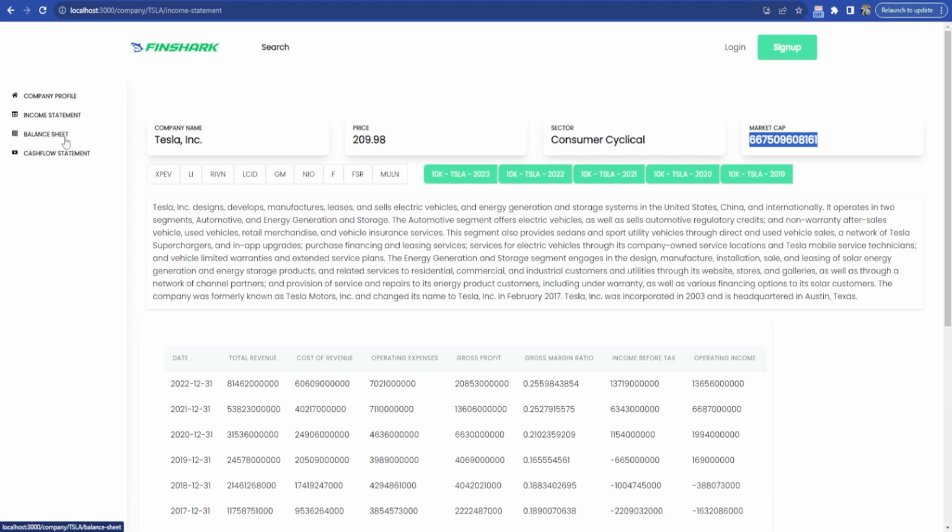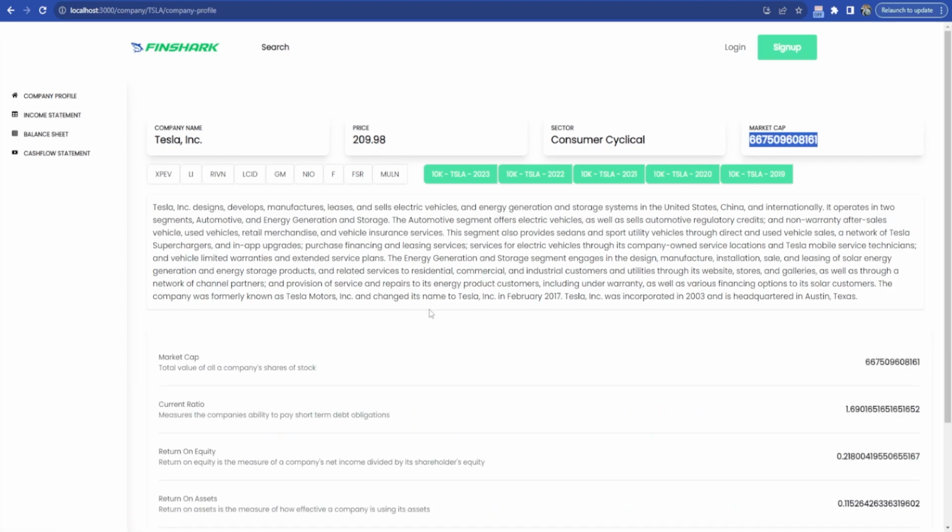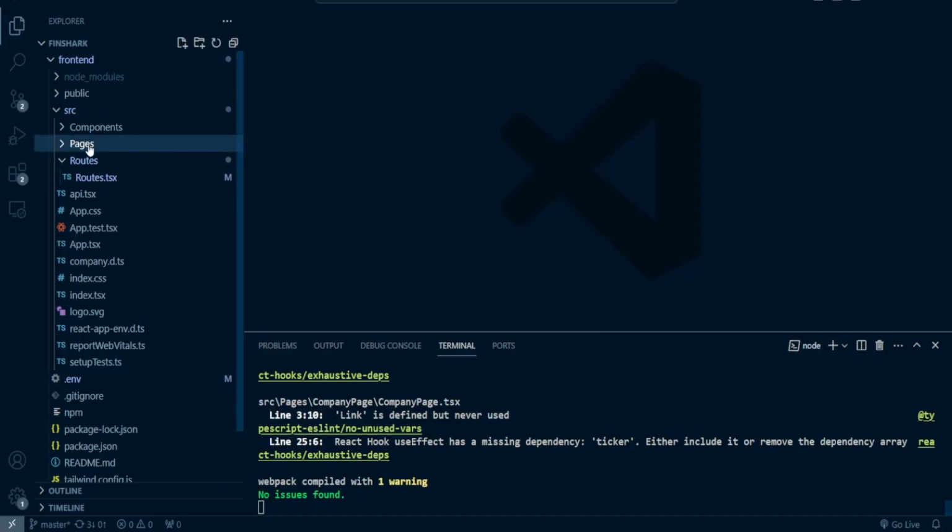We have way more data at our disposal, and we're going to add, number one, more data, and we're also going to clean up a lot of these really large, very hard to read numbers and make things just look a lot better. And this is going to be really easy.